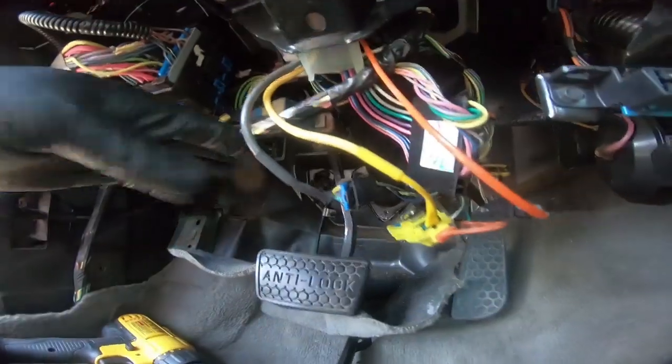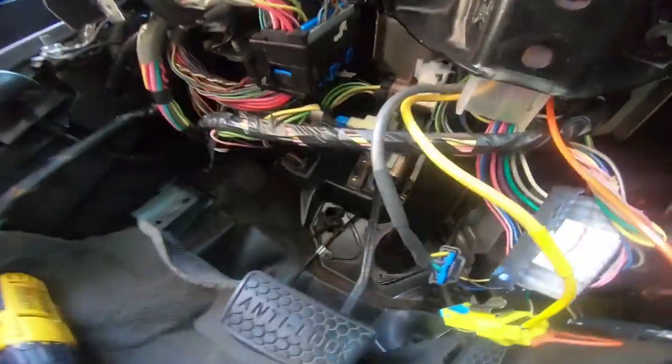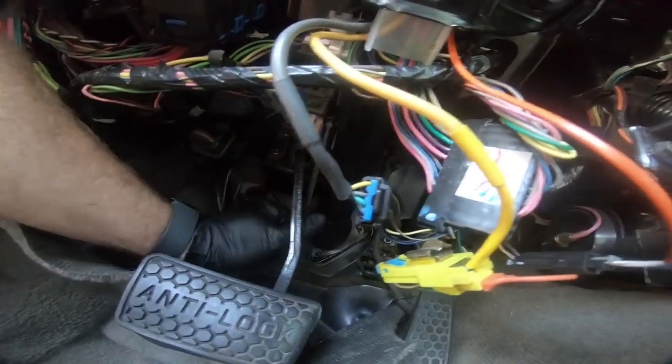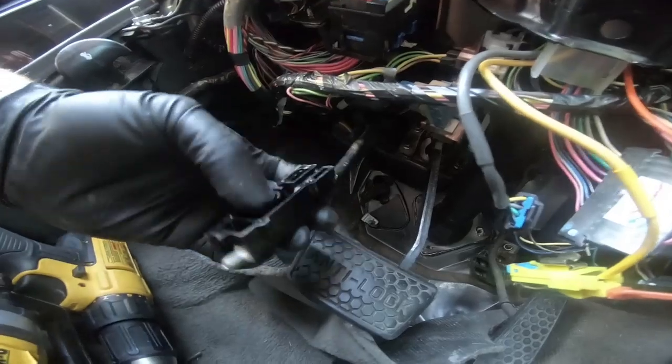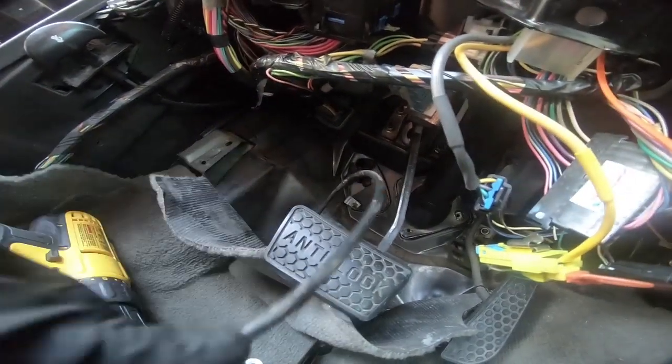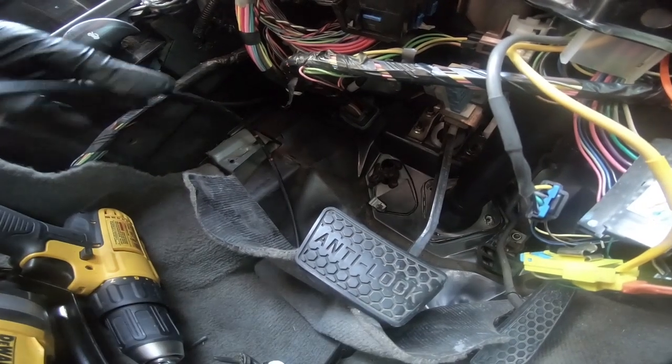And then, like I said, let me see if I can get to that piece I was telling you guys about. This piece goes up against the firewall. It's hitting up top now, but this is the part that bolts to the side of that and disengages when your car isn't parked. So, like I said, I'm going to just run this out of the way for now.